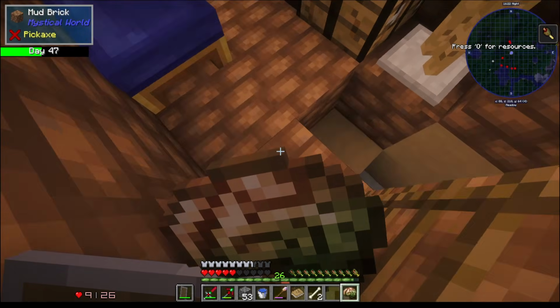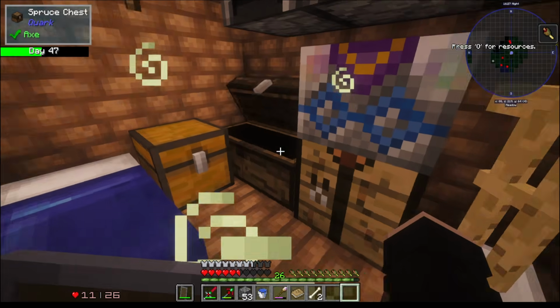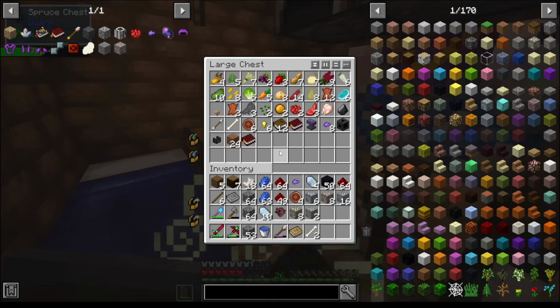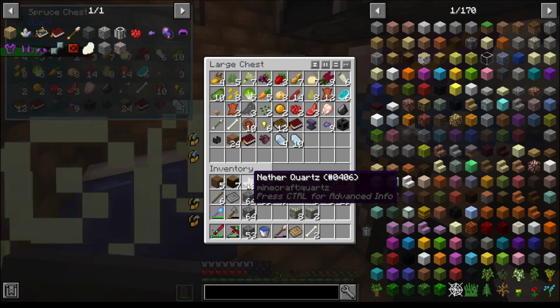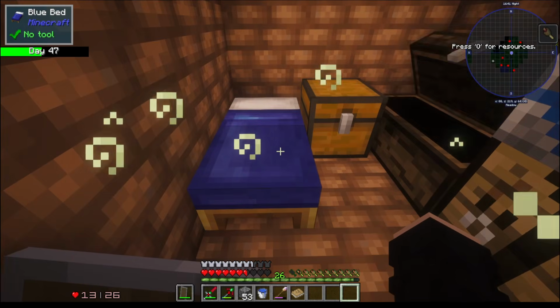We can get a little hunger, I don't care. We eat you, we gain temporary warp, I don't know what that is. We got you, we get a little more XP for that. Cool, dope. We got coin. We got a zombie heart. Certus quartz is gonna go in here, same with the crystal. Everything else will go in the other chest. And let's get some sleep.